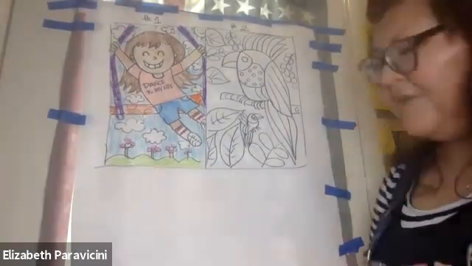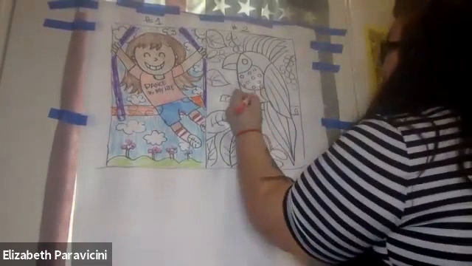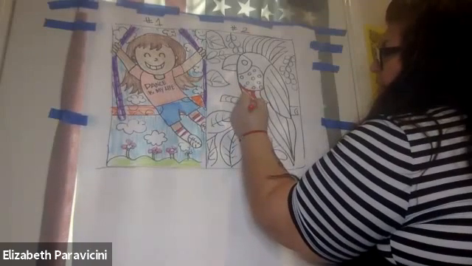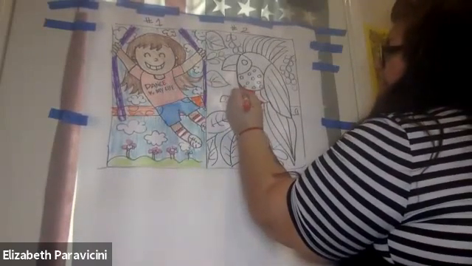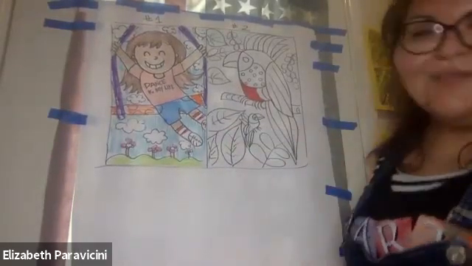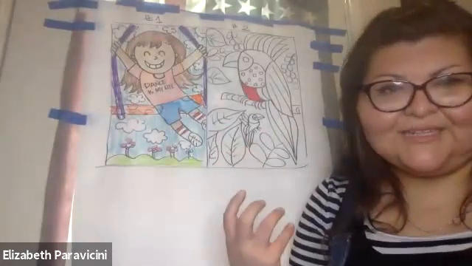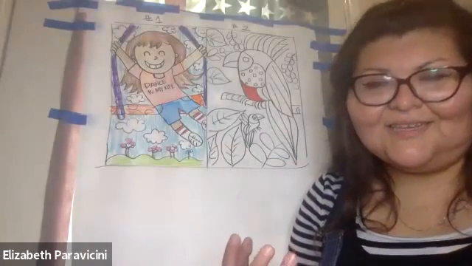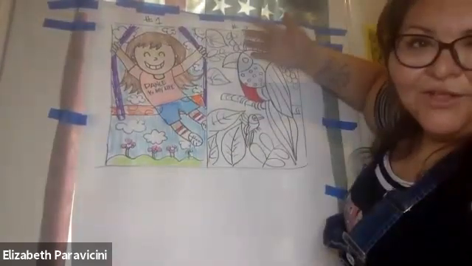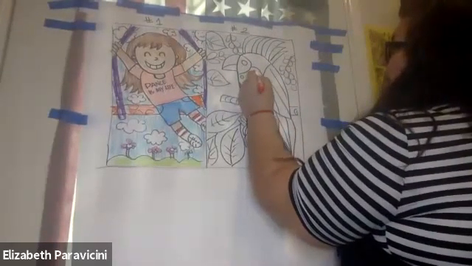Now these birds are very colorful. So what I'm gonna do, now I can start coloring different areas in. And I can do different textures. So for example, in the other one I used crayon because it helped me color the paper a little faster. But with this one, I'm gonna use my Crayola Bold crayon markers because I really want this parrot to be really bright and just fun looking, right? So like the beak, you can color whatever color you want. You can color orange, you can color red, whatever colors come up to you, okay?